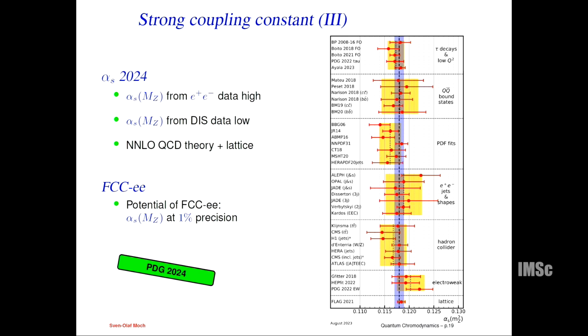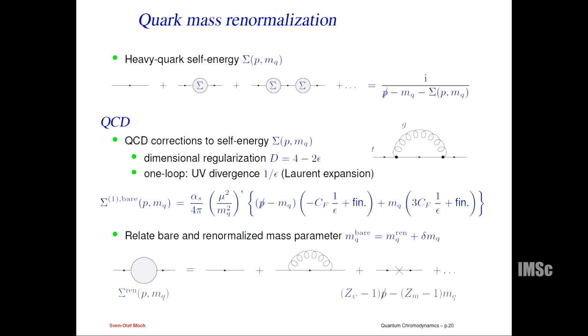I think today's alpha S value, if you basically close your eyes and disregard all these discrepancies and average, is roughly 0.118, with a very small uncertainty. But in order to really appreciate all these measurements and also to distinguish them, you should look a little bit at the fine print. Okay, that was about the strong coupling. Renormalization: let's also speak quickly about quark mass renormalization.